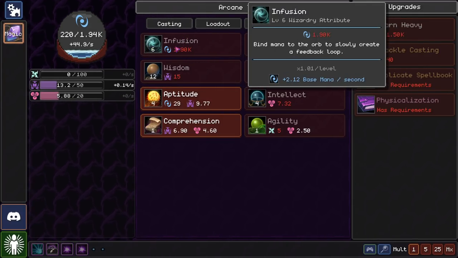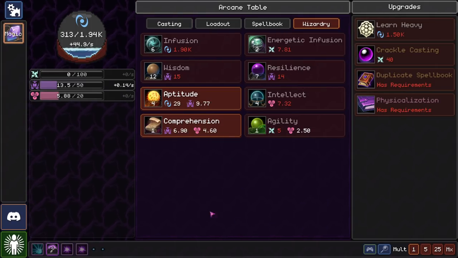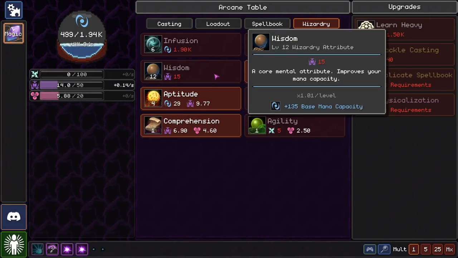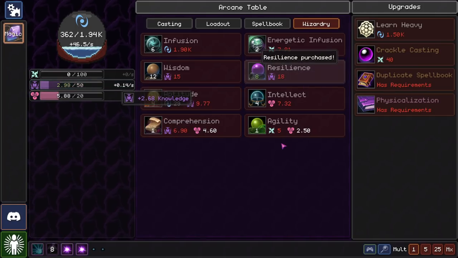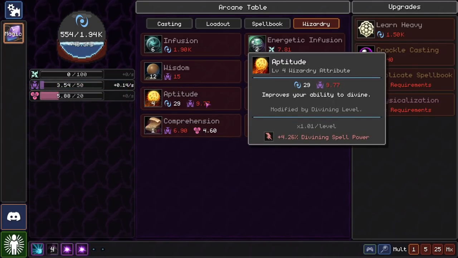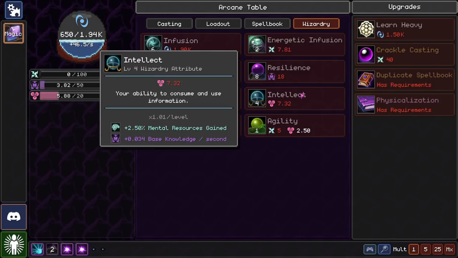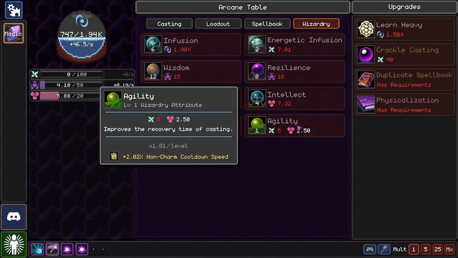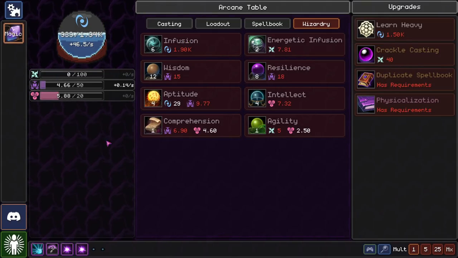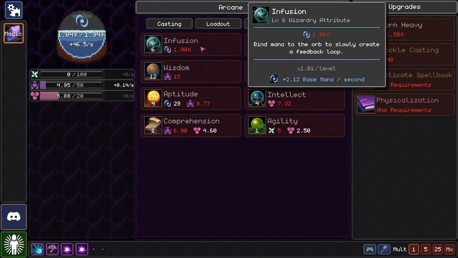In general, I think it's good to go for mana regen, because there isn't anything else giving us mana regen. I guess resilience is, but the rest, not really. Most of these don't give us mana regen. They give us other things, obviously, but the thing is that I need mana regen so that I can cast spells. I think that's pretty important.